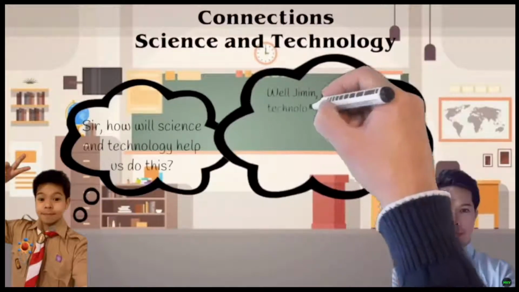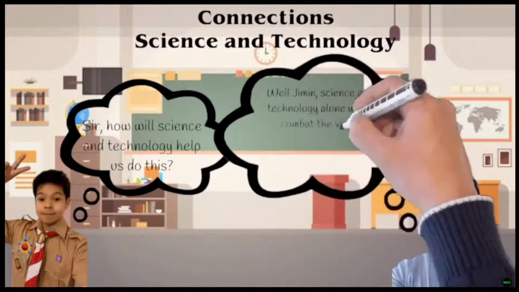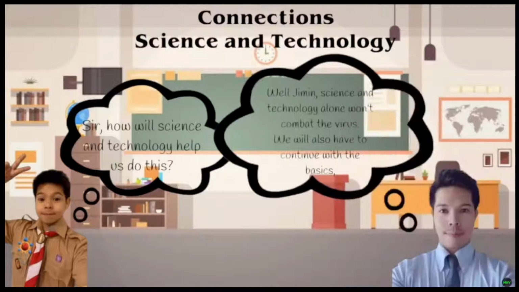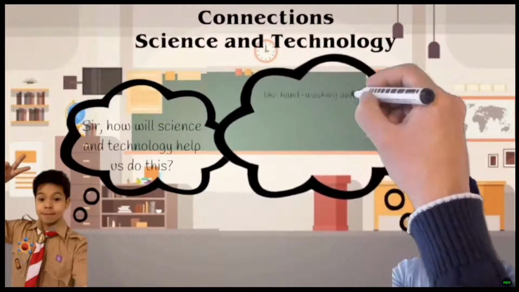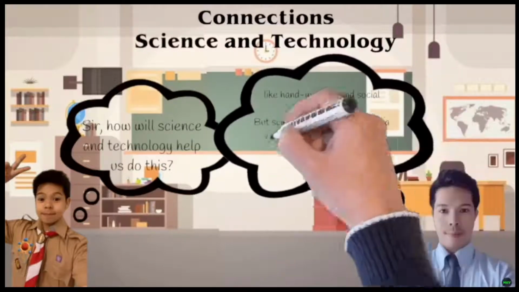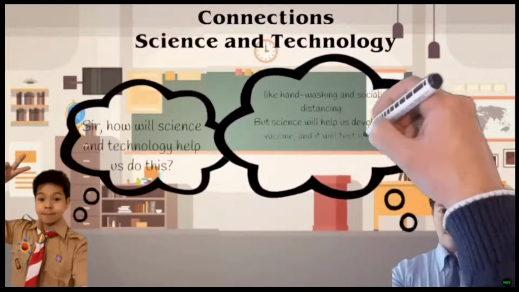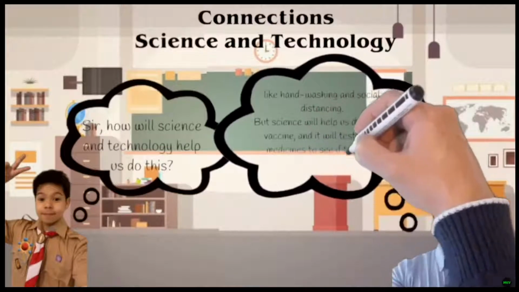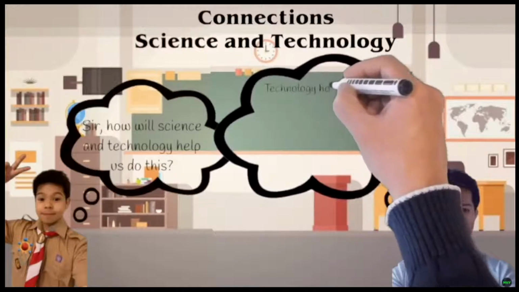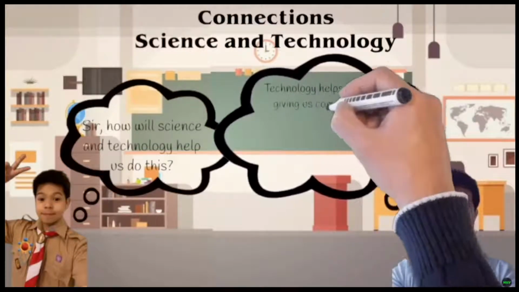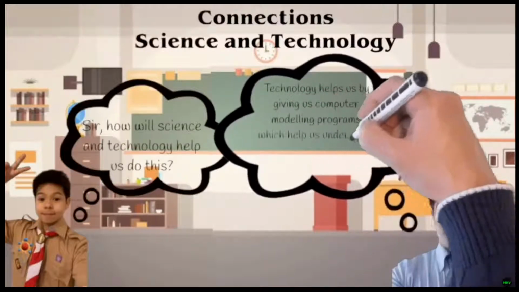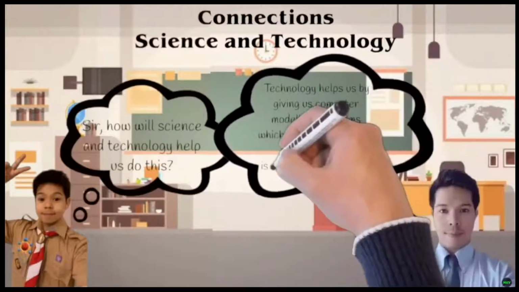Well, Jimin, science and technology alone won't combat the virus. We will also have to continue with the basics, like hand washing and social distancing. But science will help us develop a vaccine, and it will test other medicines to see if they will help too. Technology helps us by giving us computer modeling programs, which help us understand how the virus is moving and spreading.